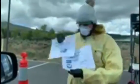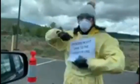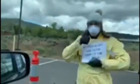Okay, so they're asking us to turn off our engine and then show the documents. So our documents, and then they are going to go through and they're going to attach the paperwork to the hood of our vehicle. Perfect, a little further down. And then let's see what they have for us next. All right. So we'll turn our vehicle back on and we will make our way.